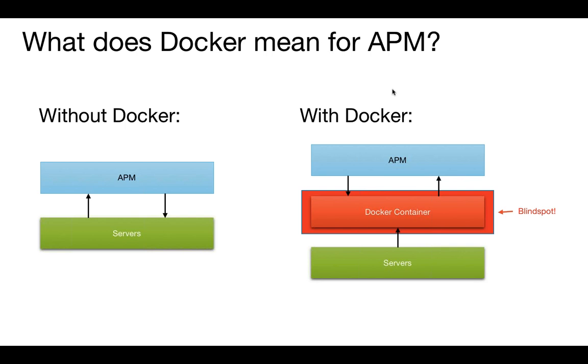So really quickly before we get into the demo, I just want to set some context here. What does Docker mean for APM? And the old world without Docker, this is New Relic boiled down to 2 squares and 2 lines. New Relic has the bread and butter product of APM, which is actually instrumenting your application live in production, showing you detailed insight into how your application's performing, like what your response times and throughput are.